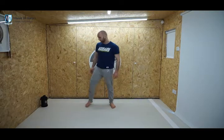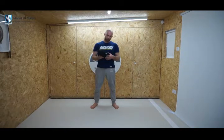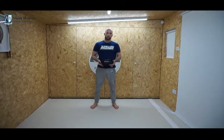All you'll need at home is a space that you can stand up and lie down in, and today we're also going to be using a lightweight. So I've got a plastic water bottle, but any other plastic bottle will do, or a tin of beans or any other household packet like that. It doesn't have to be particularly heavy, guys. It's more about just activating your core muscles for some of the exercises that we do, and just recruiting muscles that have to work when you're using more than your body weight.